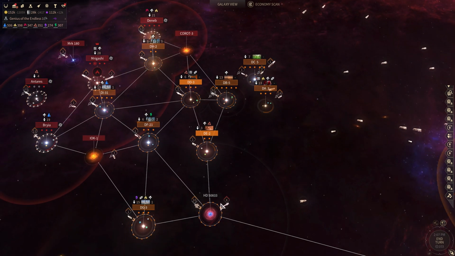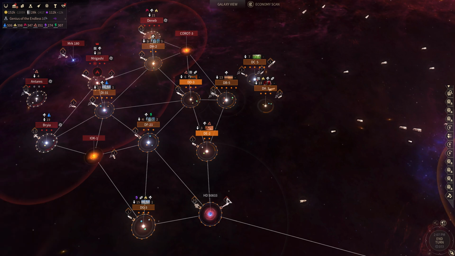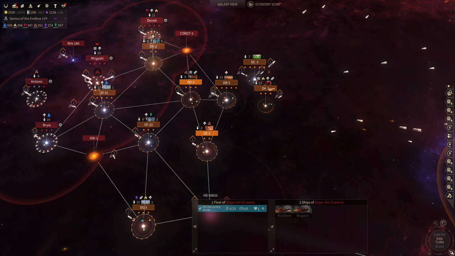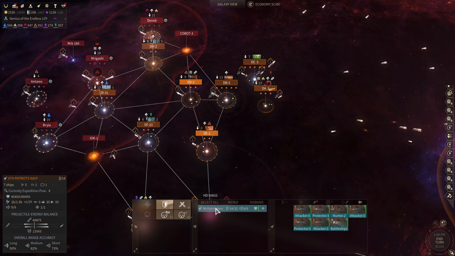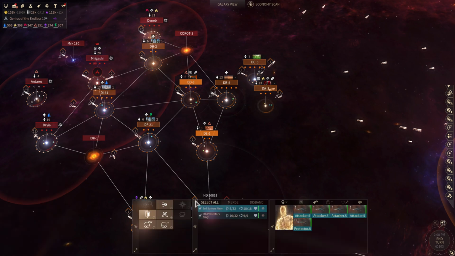So we have a fleet here at HD 50833, which is a collapsing star. Almost poetic with the collapsing empire that the Cravers have. So we'll be doing a fleet battle there, and that's basically the Cravers' last stand. They have 2 medium ships that are damaged over here at Miragashi, and we have a plenty big fleet to deal with that. So we'll go ahead and kick it off. Let's go ahead and attack here at HD 50833, if I could say it, but whatever.